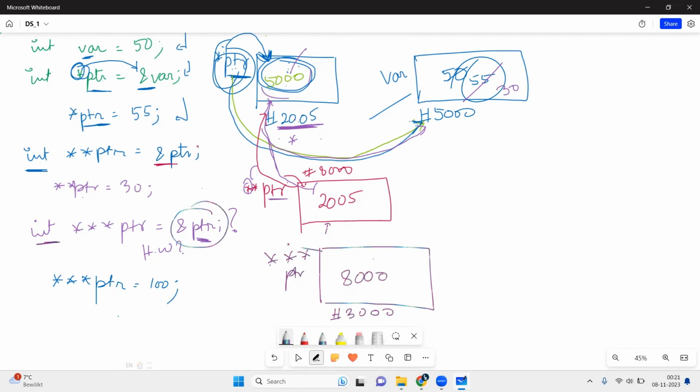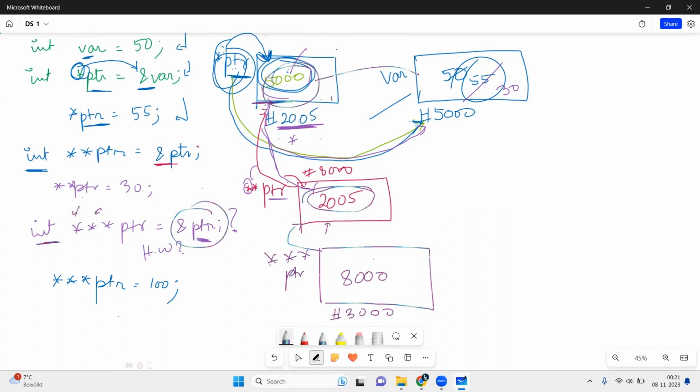So when this pointer is pointing to 8000, 8000 is again a reference, and because of the other reference, we will also get inside what 2005 is storing. So 2005 is storing something inside it. For that, we have a third pointer to access it, which is like 5000. So we have reached here.